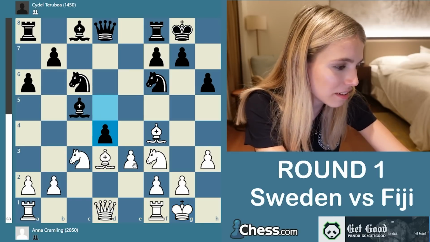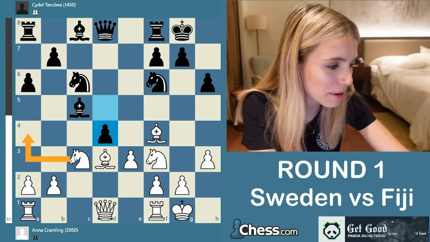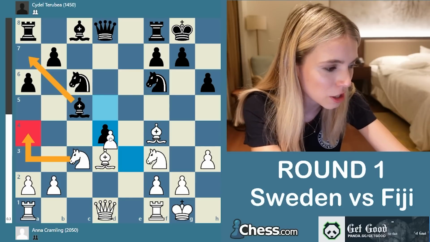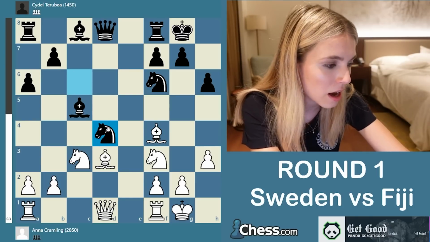So I was calculating d4. I wasn't sure if I was supposed to go knight a4. I was thinking about knight a4, bishop a7, but then I just felt like my knight was a bit weirdly placed. So I was looking at all of these variations, like takes and takes back.